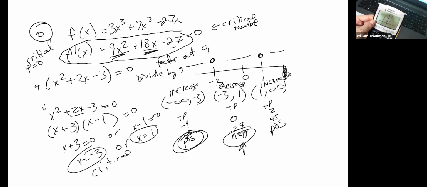If you see from the graph, all the way from negative infinity to negative 3, 1, 2, 3. That's right. This is a critical number, and that is a critical number. Negative 3 and 1 are the critical numbers. From negative infinity to negative 3, the graph from left to right is going up. It's increasing. Then from negative 3 to 1, do you see the graph is decreasing? And then from 1 to infinity, the graph is increasing from left to right. So everything we just wrote down matches with the actual graph on the calculator. So the calculator is a great place to verify everything.